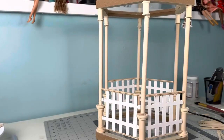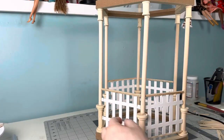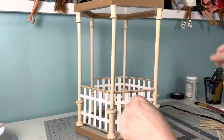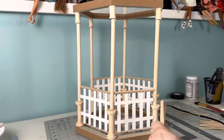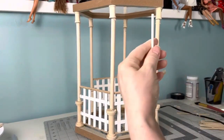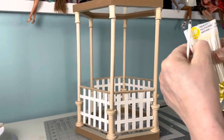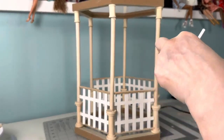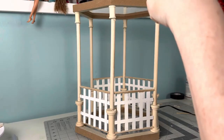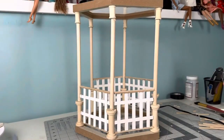Okay, now the banister is doubled up, as you can see. I have not yet painted this thing because I'm just going to paint it all at once. But until then, I want to get started on some little details. I have these little popsicle sticks — treat sticks, found them in the cake decorating section — and I'm going to cut them down. I'll show you what I'm going to do.